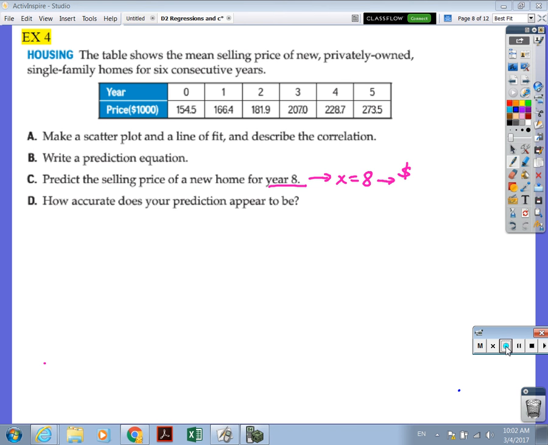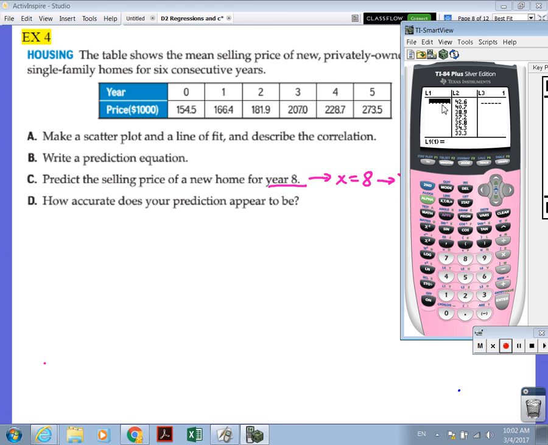On this second example, I want to take a look at different data. We're looking at selling prices of some homes, and so we go back to my stat menu. I need to enter in my 0 through 5. And if you have data in, remind yourself the fast way to clean it all out so you don't have to delete individually. Put the cursor up on the list name, hit clear, and then enter.